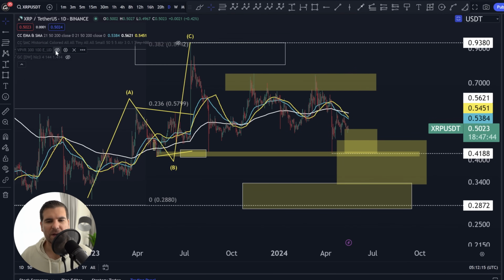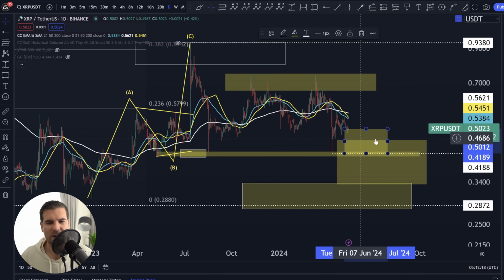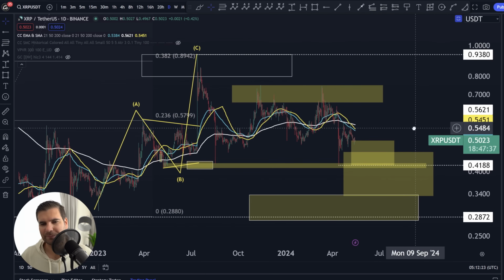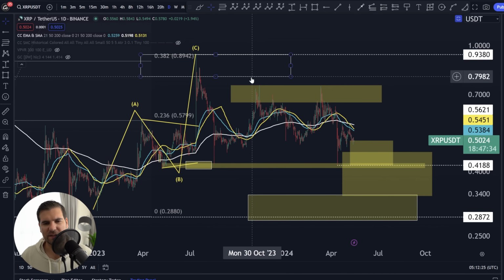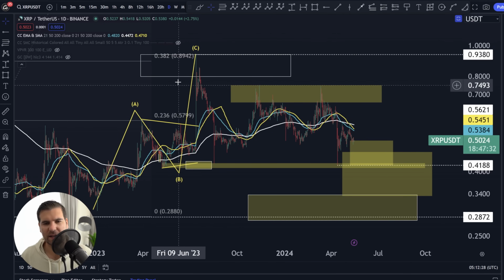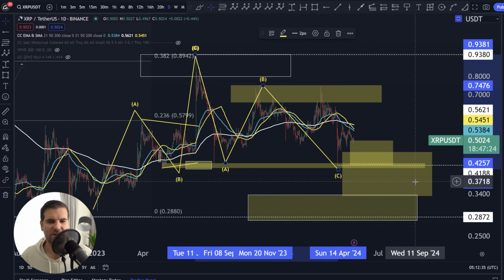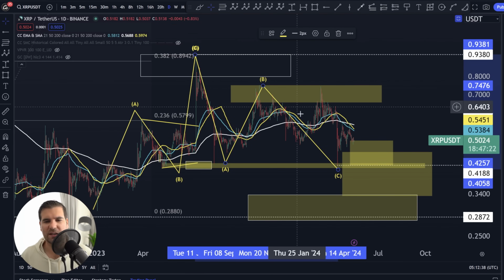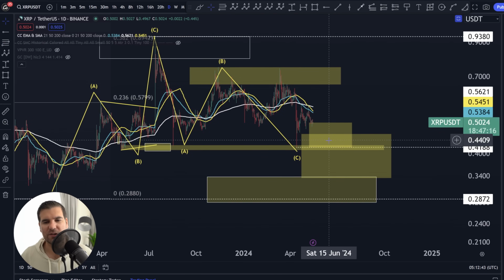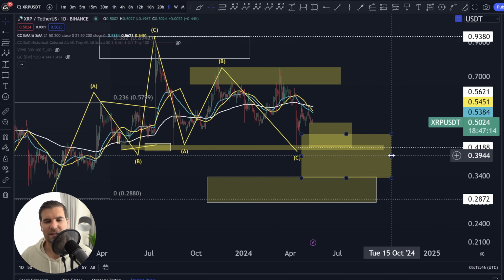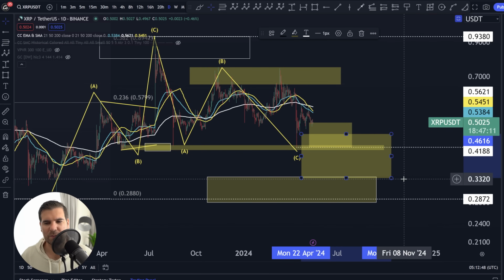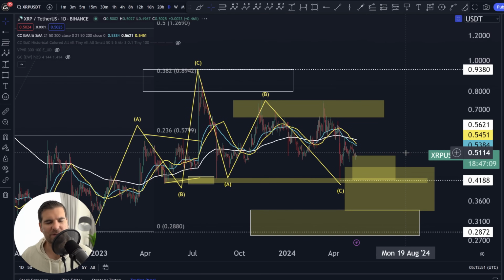So we want to be aware that I think we are in more of a WXYXZ kind of pattern, where we are looking to finish this off into this slightly lower range for XRP. We did see the prediction of the 93.8 getting hit, and we are still looking for a three-wave correction over a macro right here, here, and here. But our minimum expectations on this have already been met, so we don't have to come down any deeper if we don't want to. But if we can't hold 41.88 cent, then of course we are going to be talking about that move towards 33. We don't have to worry about that just yet.